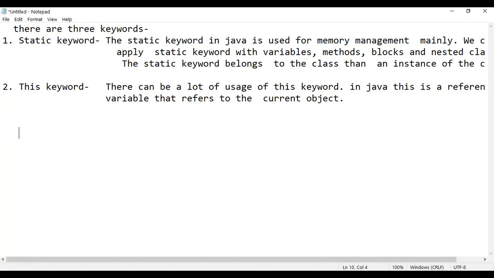The usage of this keyword. Can anyone tell what is the usage of this keyword?